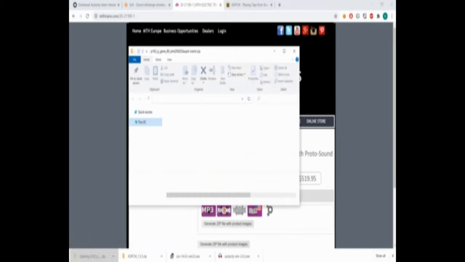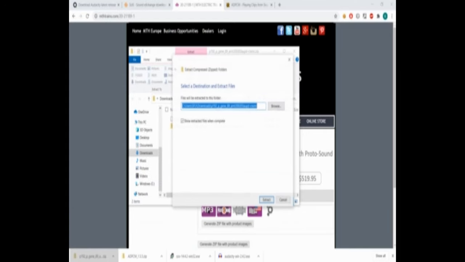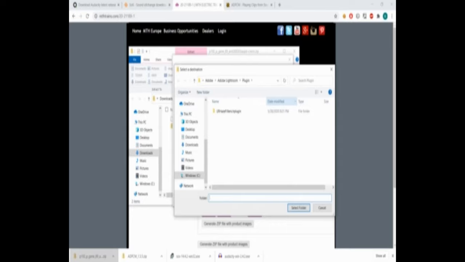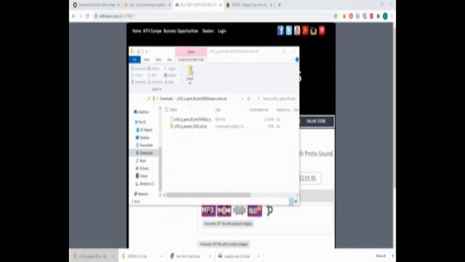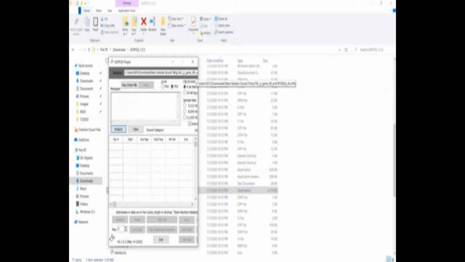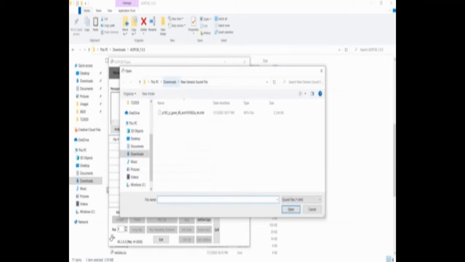That's going to download that .mth file as a zip file. And I will unzip this just as I have unzipped the file for the MTH ADPCM file. Now let's reopen the ADPCM software and load in the sound file that we just downloaded. So we're going to hit the browse button to navigate to our new directory that we have the MTH file. Then we're going to press the analyze button.